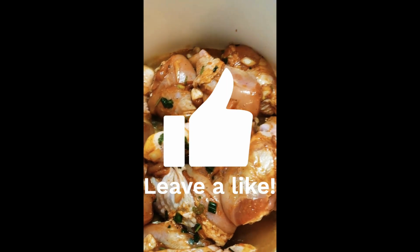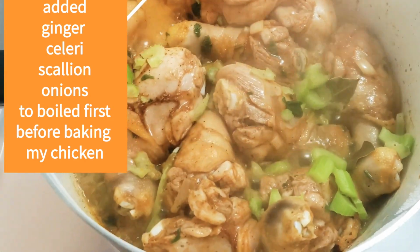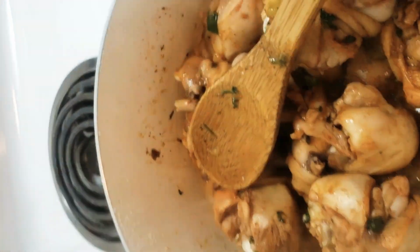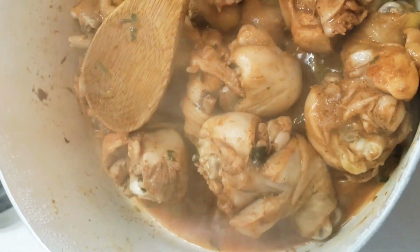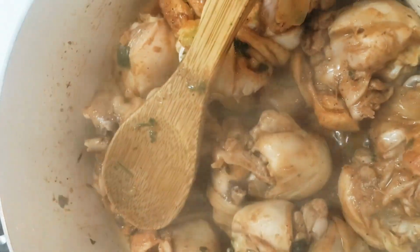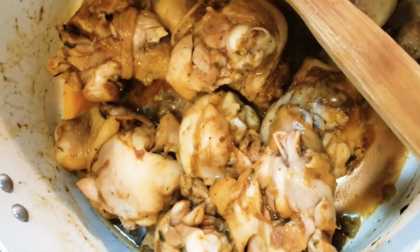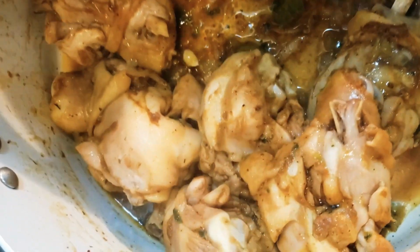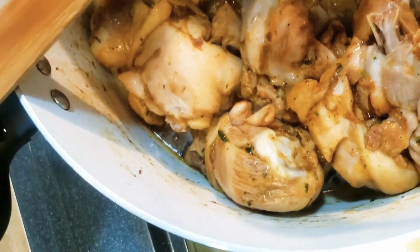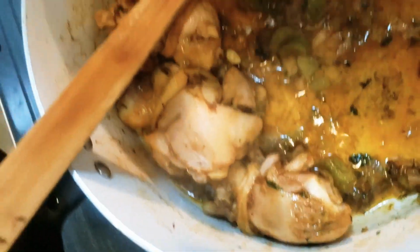As you can see, I have seasoned my chicken with all those ingredients that I told you. The only reason I put onions, scallion, celery and bay leaves is because I wanted all those flavors to be in my chicken. I boil it first before I put it in the oven to bake. I wanted all the seasoning and flavor to marinate in that chicken before it goes in the oven. Boiling the chicken, for me, I feel like the seasoning goes into the meat more than just seasoning it and putting it in the oven, and I feel like it gets cooked better that way. That's just my way, but you don't have to agree with me.